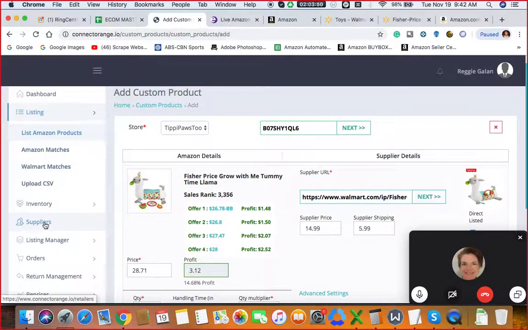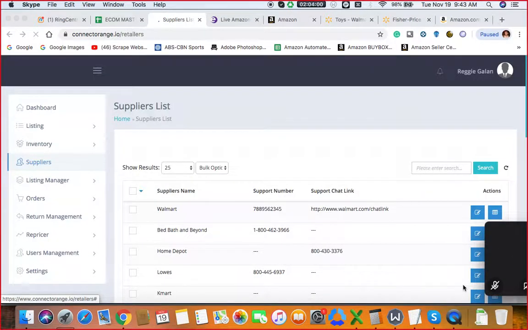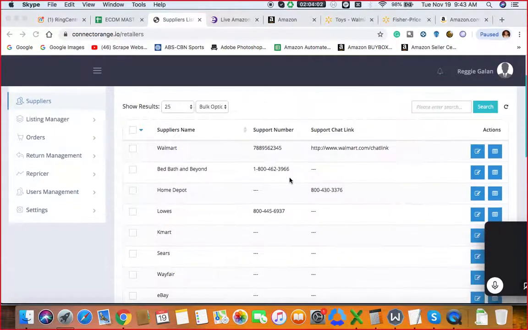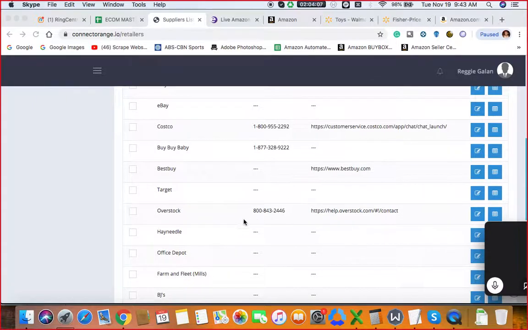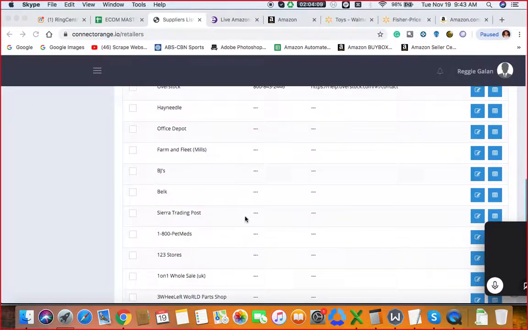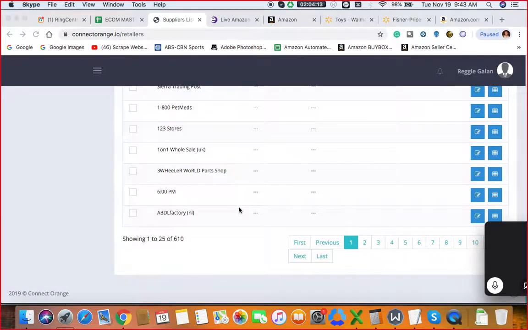So we can see here the list of suppliers. Go to the suppliers tab. Okay, so we have a lot of suppliers here. I think that if we can find one of the suppliers here that are selling well, we're going to be very competitive in Amazon and also in Walmart Seller Center.